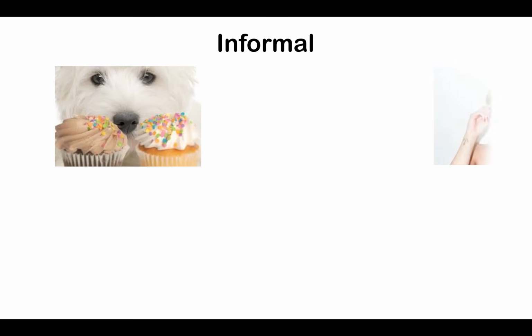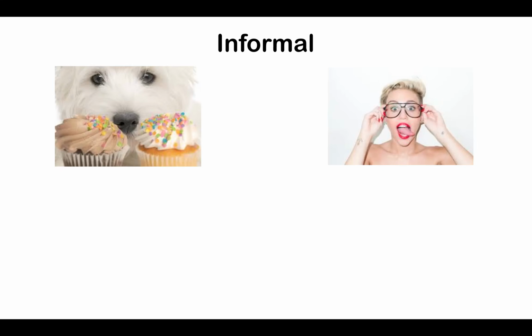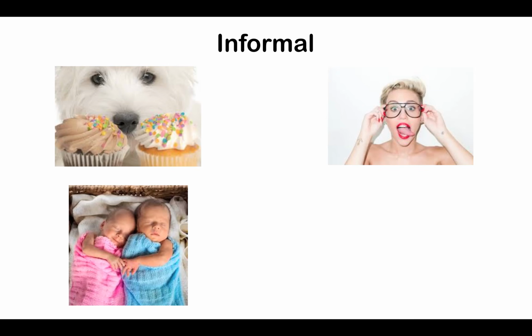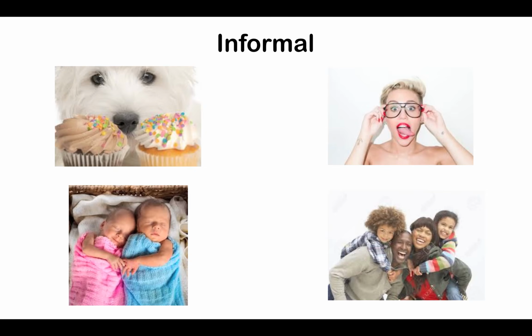The informal covers those who are close to you, and especially those with whom you're friendly or who are family. So pets certainly belong in this category. Your friends and often people your own age, especially if you're meeting them in an informal environment or situation, such as a party. Those who are younger than you and little children, and people in your family. And these are all people that you would talk to generally in an informal way.